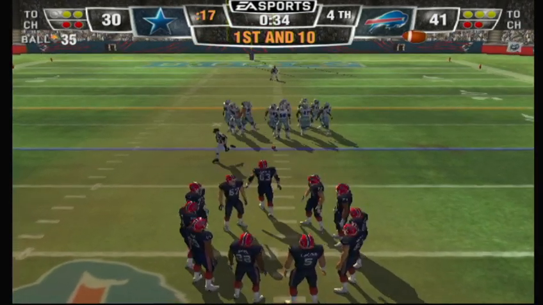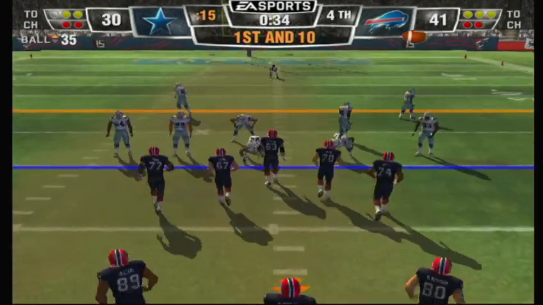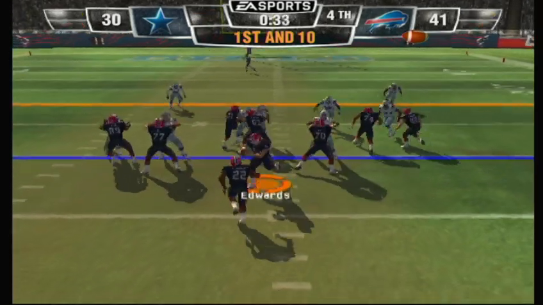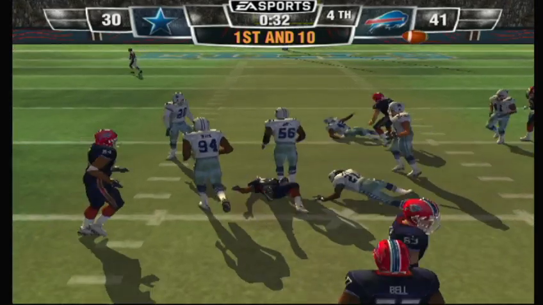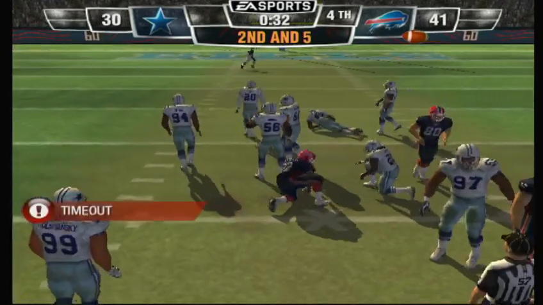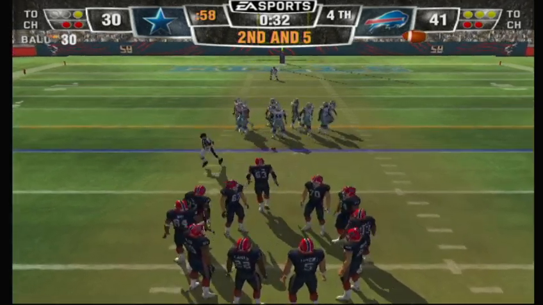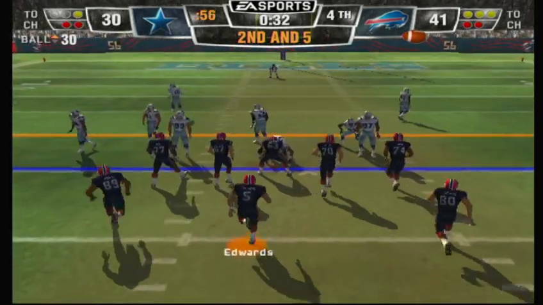It's first and 10. Ball on the 35-yard line. Set! The Cowboys will take a timeout. And they'll have one timeout left. Second and 5 coming up here.